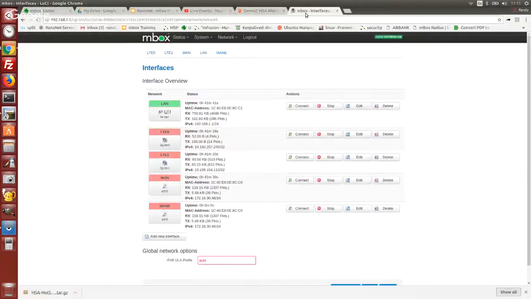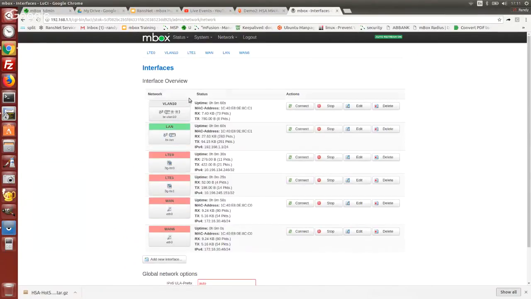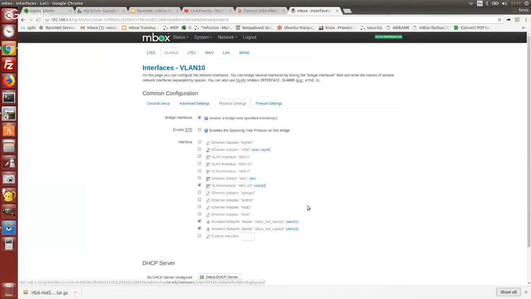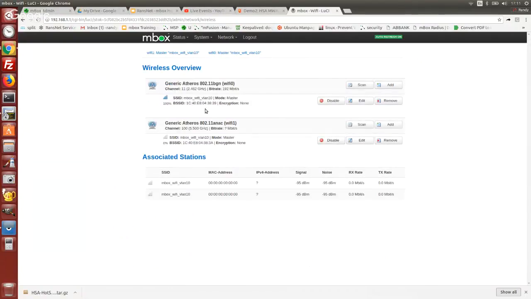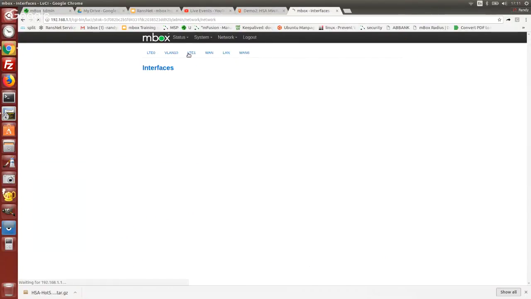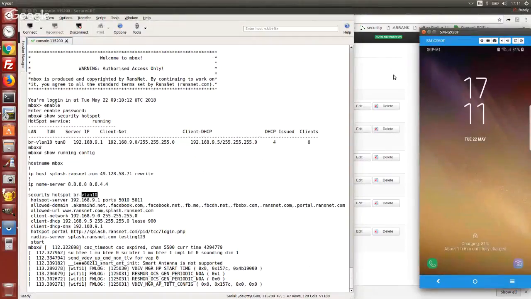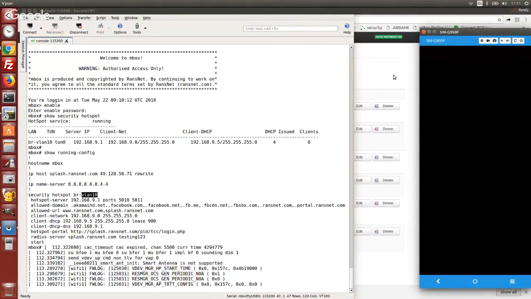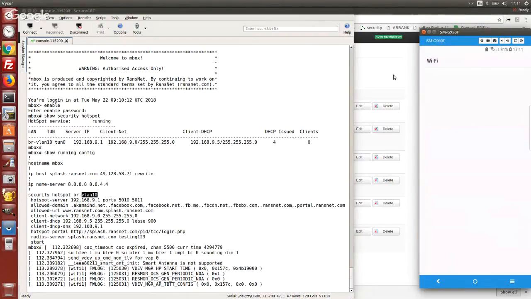And if you look at the UI, in our previous demo there was a VLAN 10, and VLAN 10 was bound to the two wireless SSIDs, and we have enabled hotspot on VLAN 10. So that means if I use my phone to connect to the hotspot, I should get the captive portal, and we can start to log in and verify that as well.